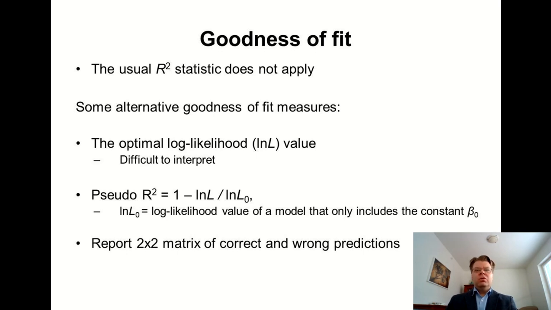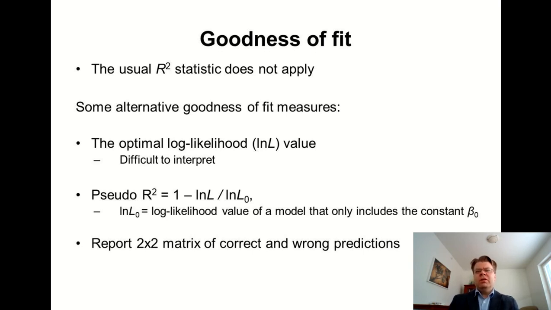So therefore, there is the so-called pseudo R-squared statistic, which is just defined as 1 minus the log likelihood function of the model divided by the log likelihood function of this called L0, which is just the model which only includes the constant term. So in that sense, if you do not include any information of the explanatory variables, then what would be the value of the log likelihood function of just the constant term? So this gives a bit similar to the R-squared statistic, but it's not actually exactly the same as the usual OLS ANOVA decomposition based R-squared. But it can then be more easily used for comparing the empirical fit.